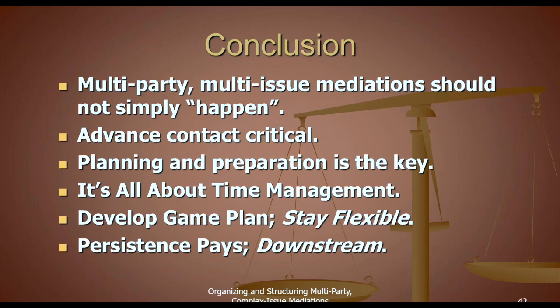So to conclude, these multi-party, multi-issue mediations, you've got to have the organization. You have to have a neutral being active in getting the parties on the same page and getting them to agree to how you're going to proceed. Of course, that requires contact with them. The planning and preparation, as Larry so eloquently stated, is so important. Making sure you manage your time, as I'm trying to here, and then develop a game plan, but stay flexible. I mean, being a neutral is so much about that.